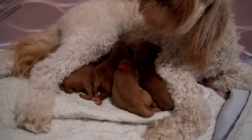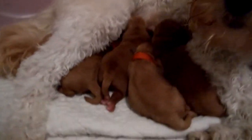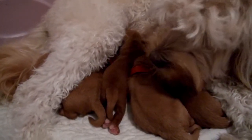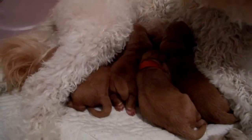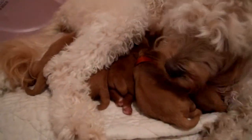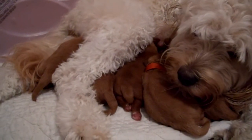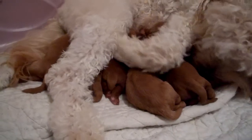So I'm just going to go through the little pile here and show you the different colors and the coats. They're stunning and healthy puppies. As most people have heard, they're a litter of all males, which is pretty unusual. There's five of them. Let's lift her little leg up. She's going to let me do that. And I'll pull each puppy back so you can get a closer look at it, especially if you're one of the owners of this litter.